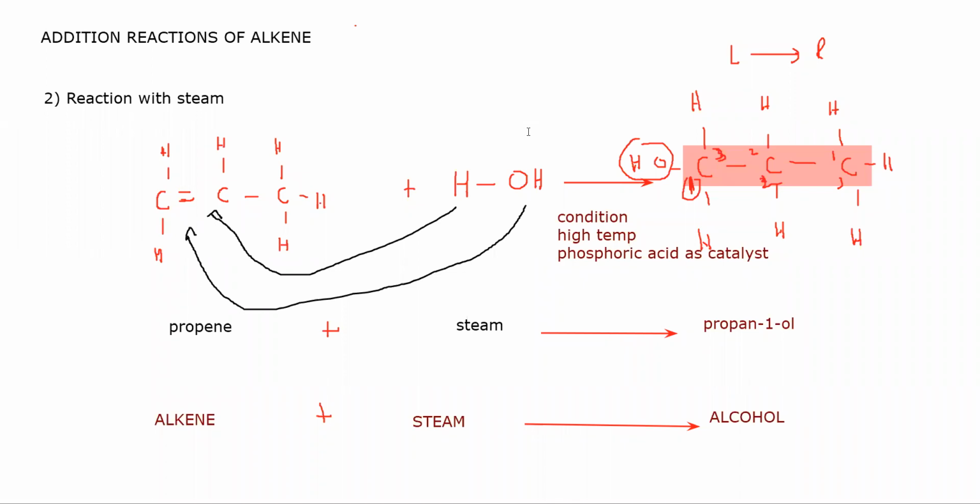And it is not necessary that, for example, nickel was a catalyst in the previous reaction, but if the same nickel is used in this reaction, it does not have catalytic activity for this reaction. So the way to select a catalyst depends on experimental procedures, availability of the catalyst, and how much it costs to produce that specific catalyst. So it's not necessary that the same substance can be a catalyst for all reactions. In the previous reaction, nickel was used as a catalyst when alkene was reacting with hydrogen. In this reaction, phosphoric acid is a catalyst, and this reaction is called hydration.